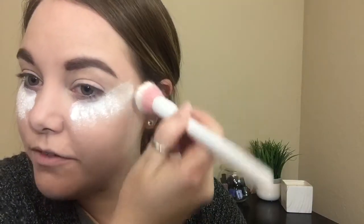Since I've already got my face on, I'm going to go ahead and bake under my eyes, so if I do have fallout, I can just dust it away. I'm using the RCMA No Color Translucent Powder. There's powder everywhere — I look like a mess. I guess it matches my cardigan.